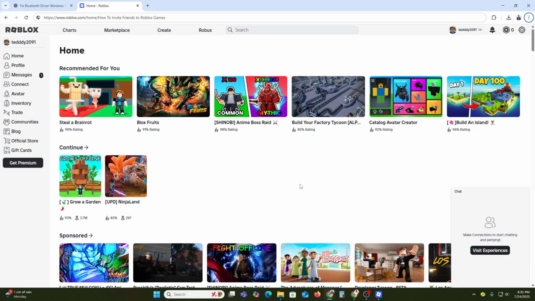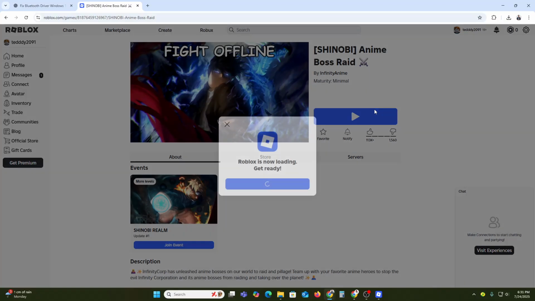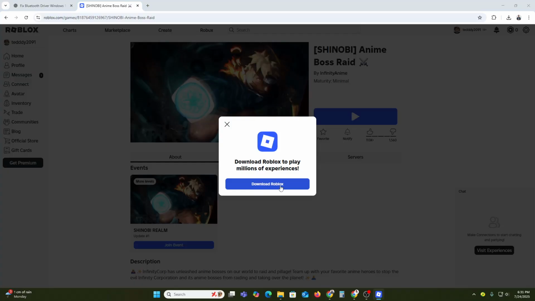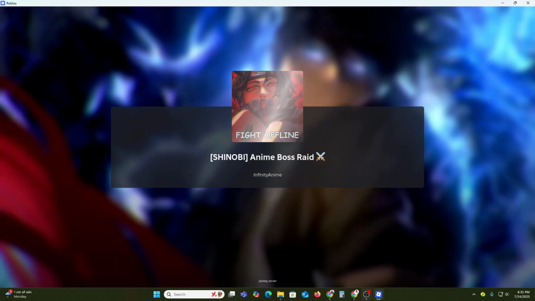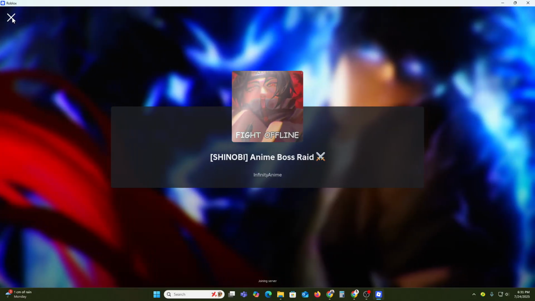So let's say we are going to start playing this game. You just need to go over here, this is Sheen off, and then click this one and Roblox. I will shift to the Roblox and then I'll click yes, and it will open in the Roblox app. As you can see, it's loading, so it will take a couple of minutes. Once it's done, then eventually we will get the options.